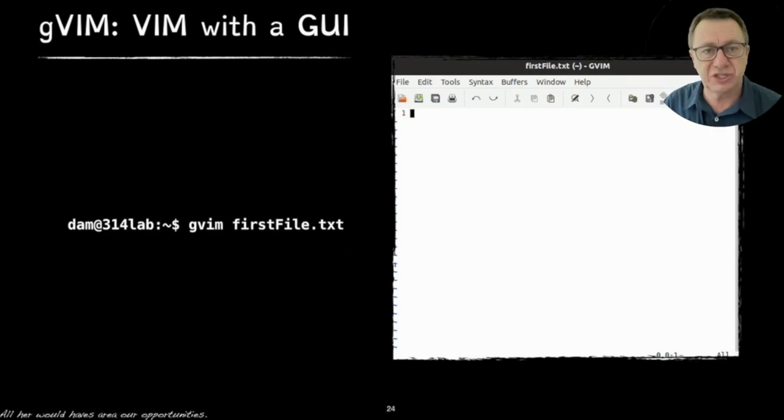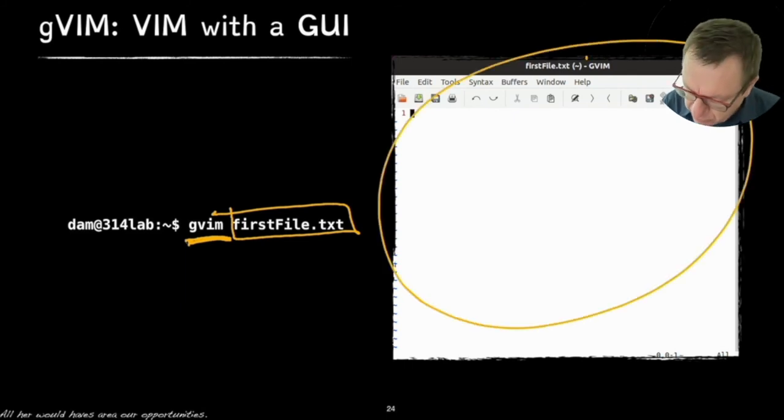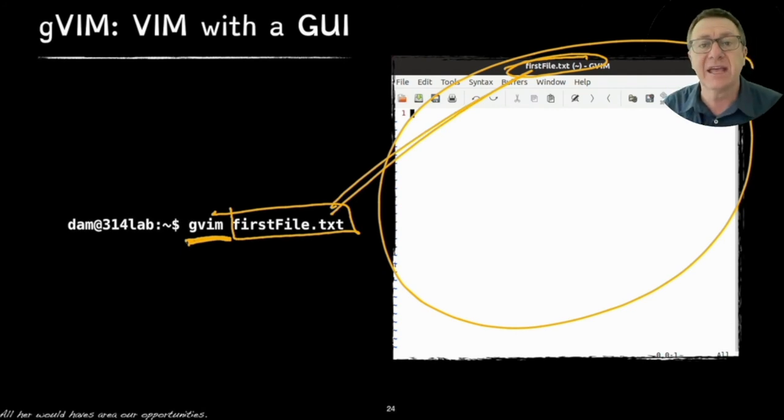It's called gVIM. Now gVIM is the same as Vim, but it has a GUI, and some people tend to like this a little bit more. So I go gVIM, alright, and now I write the name of the file, and it's opened a wonderful window here, and you can already see the name of the file. Okay, it matches, and I can type away, and I've got all the pretty features that I like, okay, but we don't always need them.